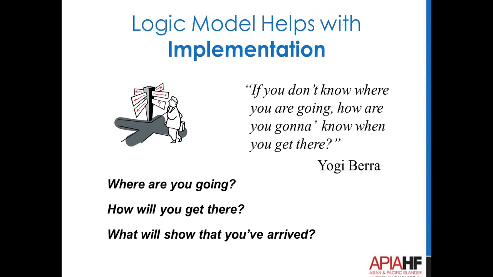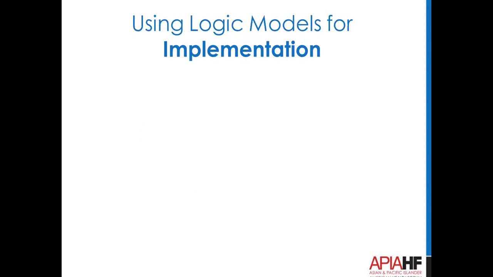Next slide. Logic models help with the implementation, right? It's about where you're going, how you will get there, and what will show that you have arrived. It helps those inside and outside the organization understand and improve the purpose and the process of the work. I really think, why create a roadmap if we don't want to follow it? Next slide. So why use logic models during implementation? These are some of the responses that we have gotten from past participants.